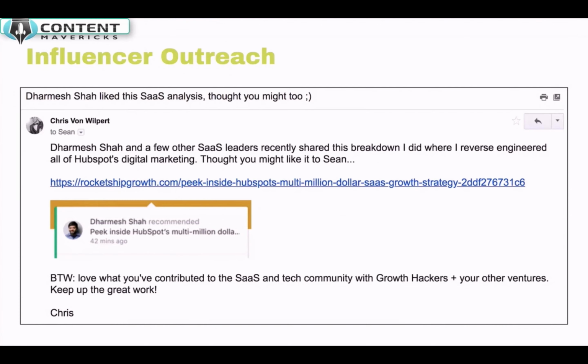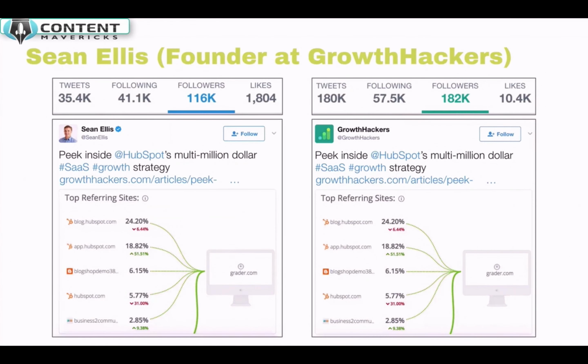I built 3 different outreach lists, one for my Dream 100 who I wanted to win as clients, one for SaaS influencers who I wanted to share the content if they liked it, and one for venture capital firms who I wanted to refer clients to my agency. By doing all this outreach using one piece of social proof, I was able to get some very influential people in the software industry to read and share the article.